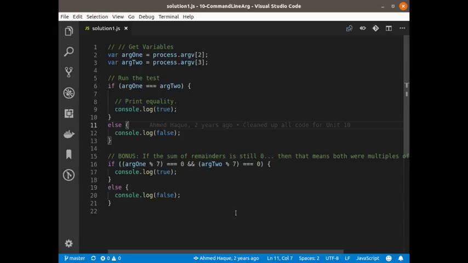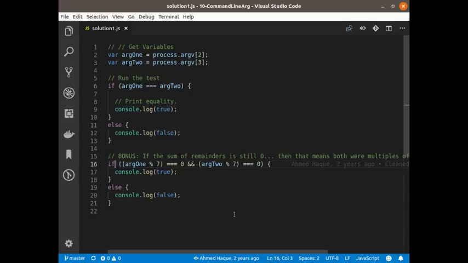And then, the bonus had a neat trick to it. So basically the idea was, could you find out if the arguments being passed in were divisible by 7? So if we remember from Saturday, when the arguments come in on the command line, they're always strings. So theoretically, you have to convert it to a number, right? So you could do parseInt if you wanted and then divide it by 7, or do the modulo.